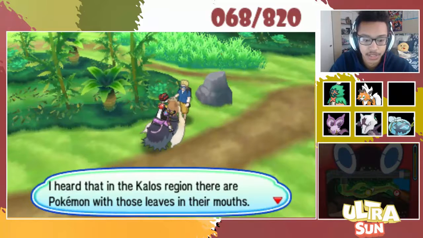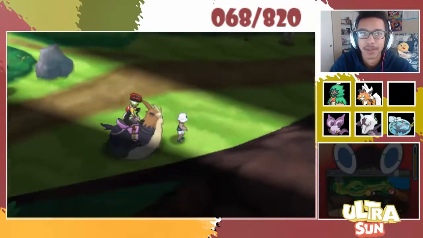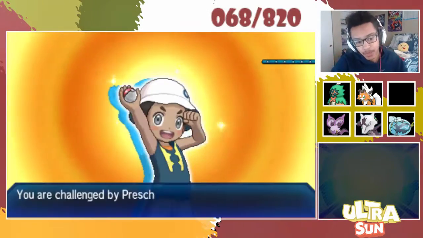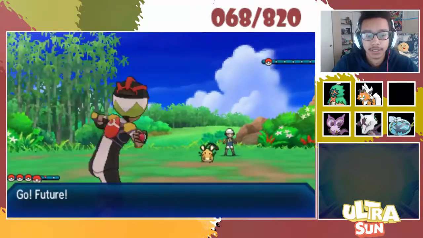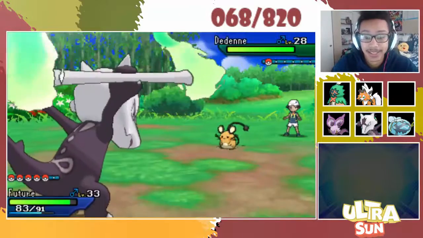I heard the Kalos region, there are Pokemon with those. Oh, it's Pancham and Pangoro. I was like, what's the other Mon? I really should have Noivern out front. Probably I should be soaking up all this experience. Never mind, it's an electric fairy. He would have U-turned out of there. Probably would have went to Future and Bone Rushed, like I'm about to do right now to this Dedenne.